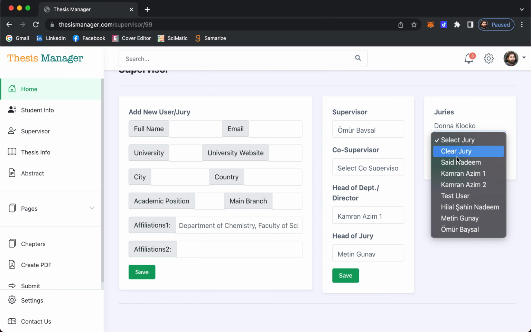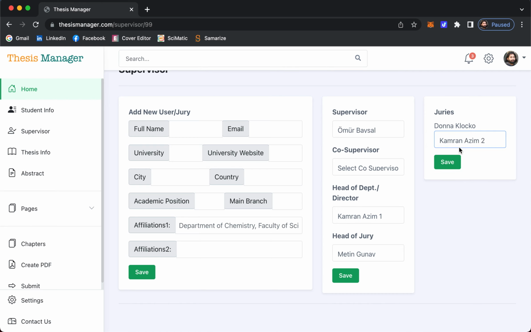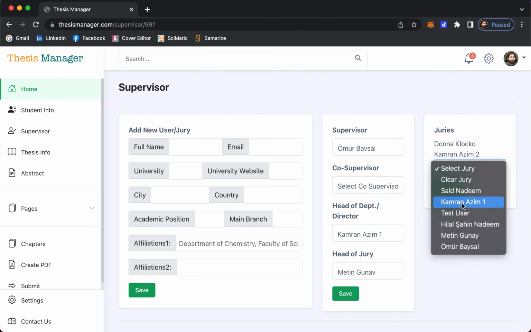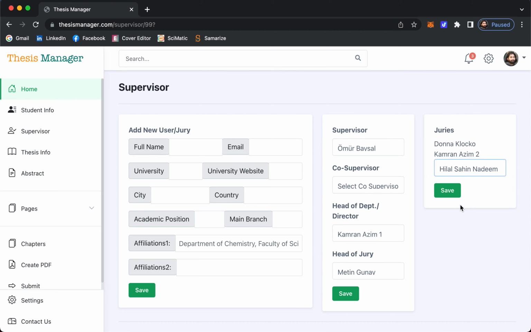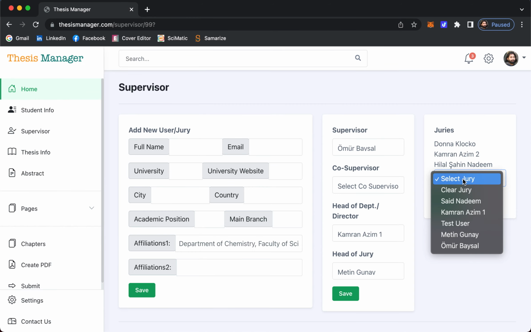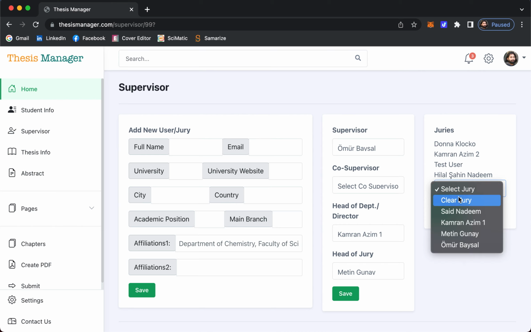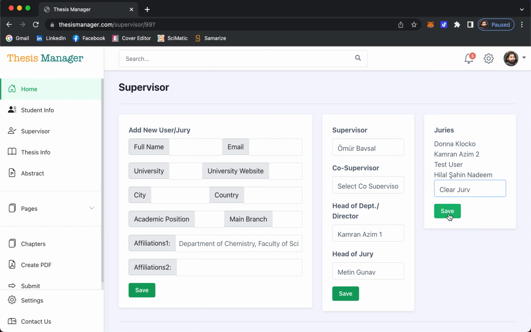Okay, now you can add external juries. Okay, so now if there is some mistake in this part and you want to remove, you can just select this option, clear jury, and click save, and this list will be empty and you can enter again.